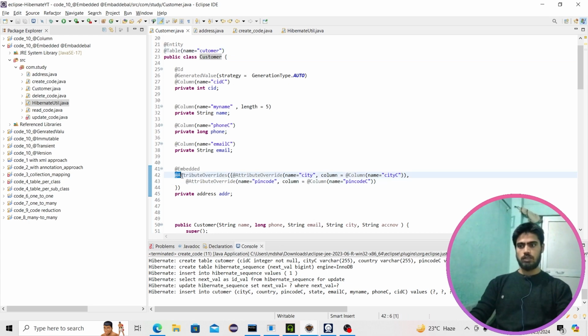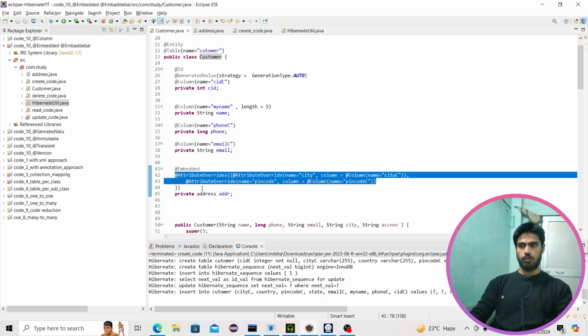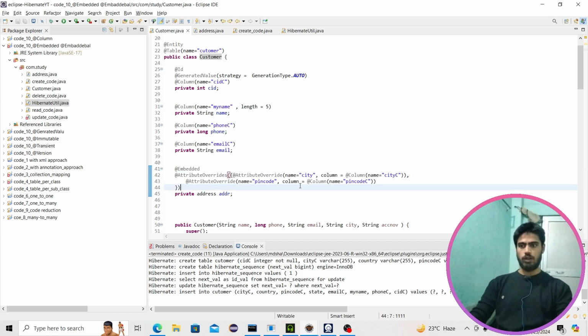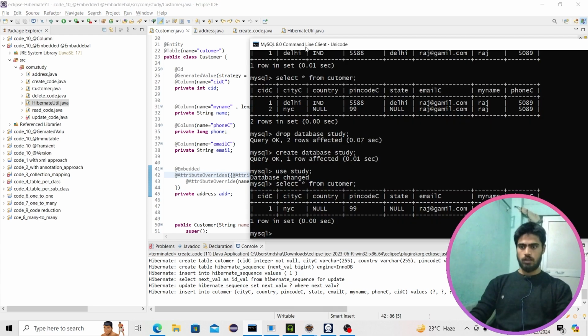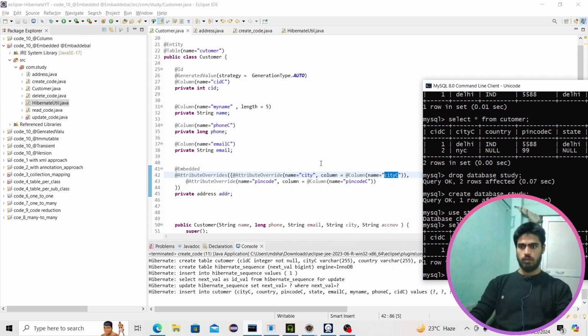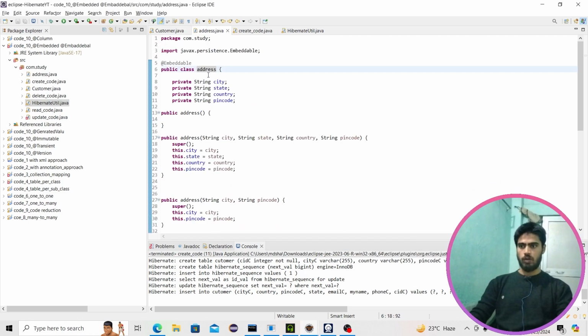but through this line of code, attribute overrides, you can change the column name. Suppose city is coming from the address.